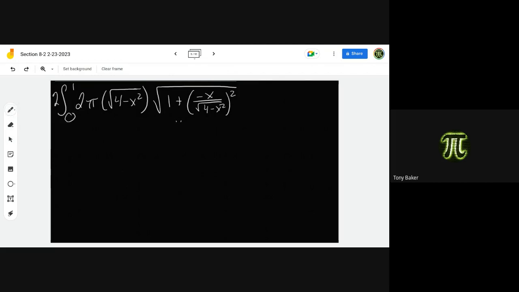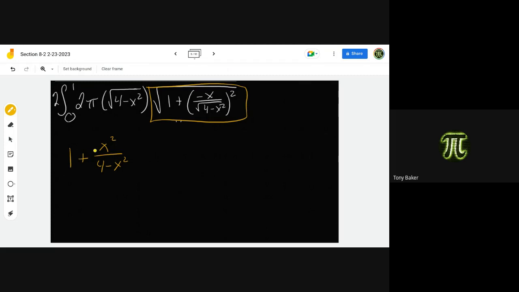So now I have to do my integral. This is where I was saying you always want to work on cleaning up that big square root as much as possible before dealing with other things, because that's where the mess really is. So let's work on this part here and clean that up. I have now 1 plus x squared over 4 minus x squared. I just squared the top and the bottom. Negative x times negative x is positive x squared. That's where the negative sign went.